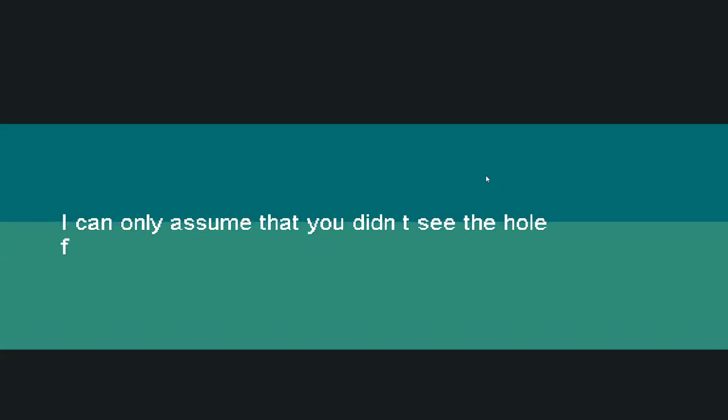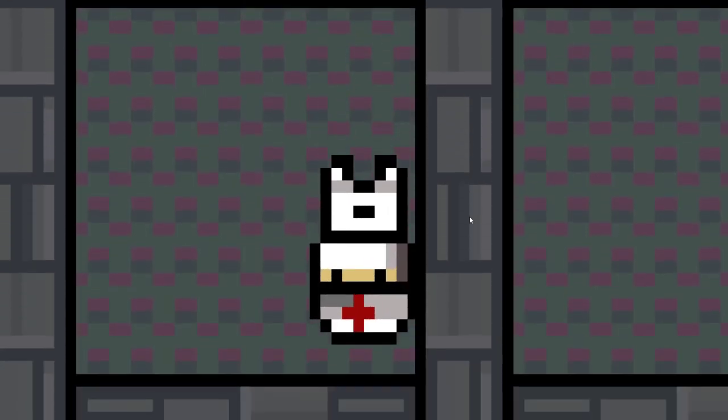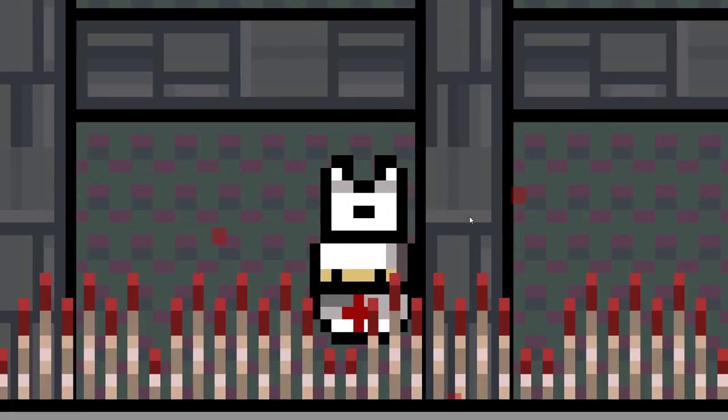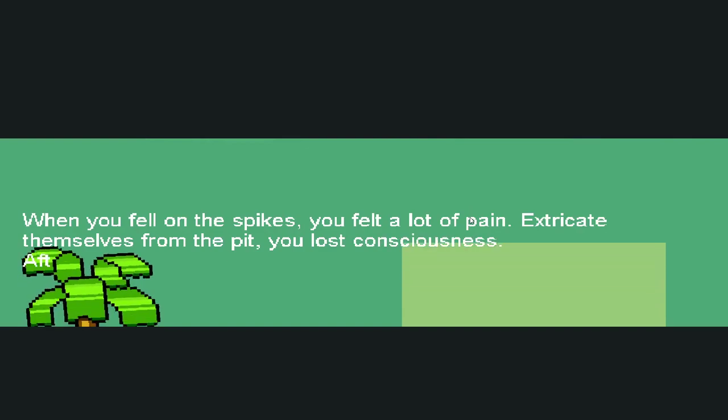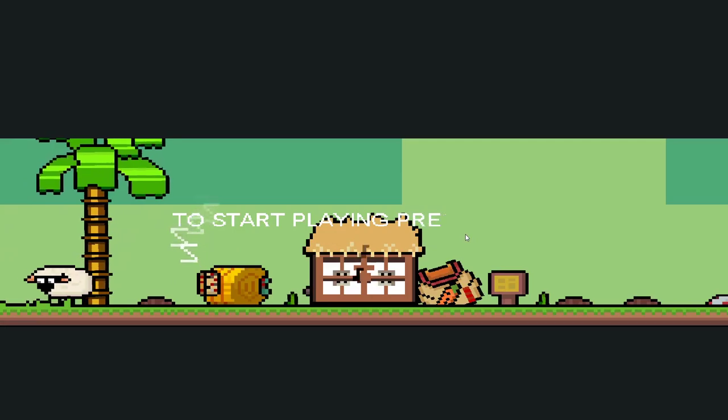I can only assume you didn't see the hole from the bottom right. In general, you fell straight into a pit with spikes. That's 9 endings. Nice. Spikes. Dope. When you fell on the spikes, you felt a lot of pain. Extricate themselves from the pain. You lost consciousness after lying on the ground.